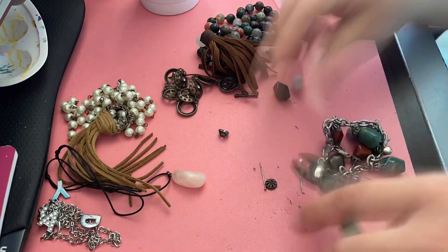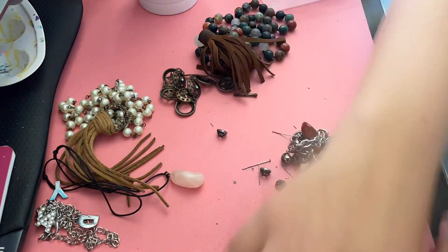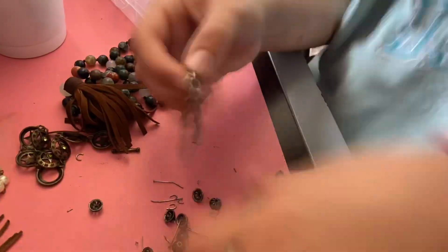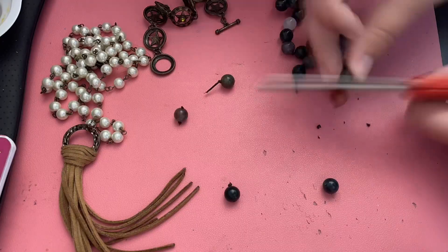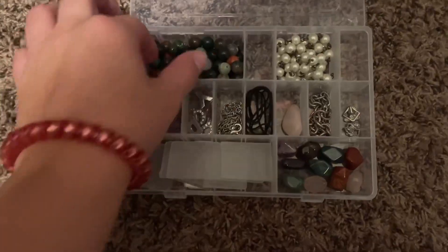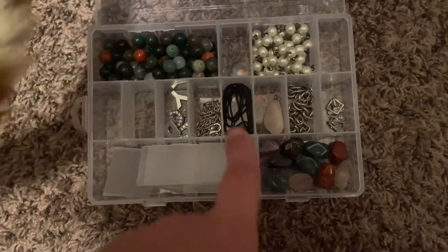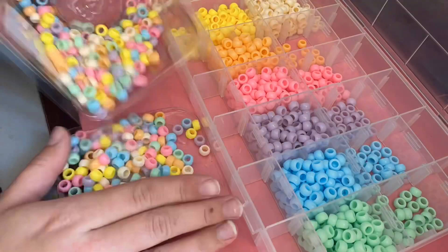While I'm working on taking the jewelry apart, I wanted to quickly go back to the corset top I made and acknowledge how frustrating it was — after spending all that time re-stringing it and realizing the strings were different thicknesses. But that's just something that happens with DIY and crafting; don't let yourself get bogged down by it, just keep going. It's super normal to get frustrated in the middle of projects like this. Now I've got all these individual charms, an empty charm bracelet, individual rocks, and a couple of necklaces — super exciting, I'll definitely be doing crafts with these in the future.